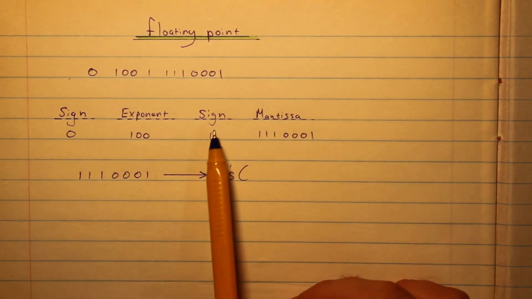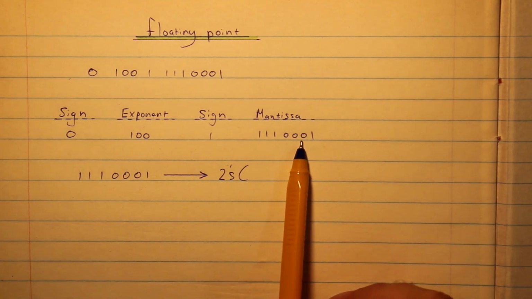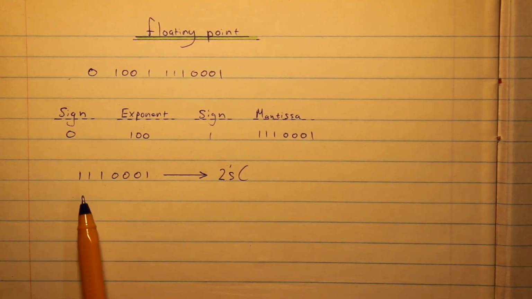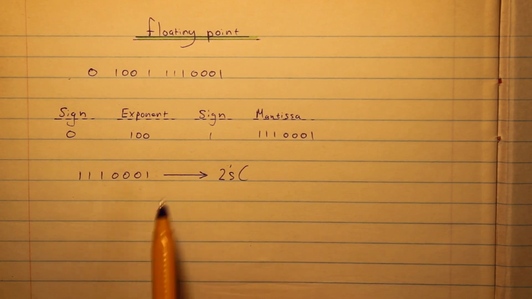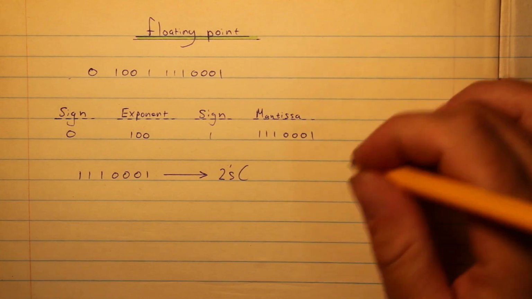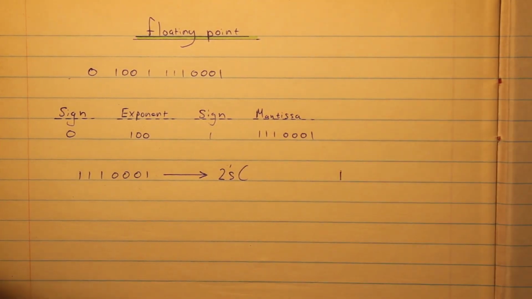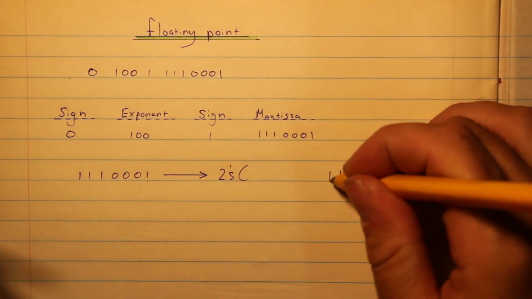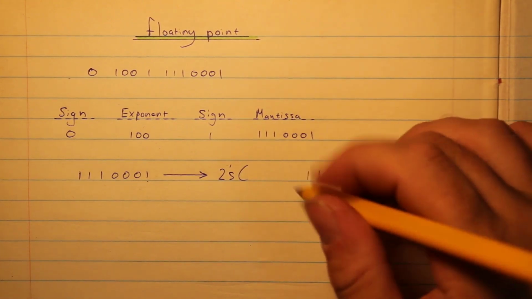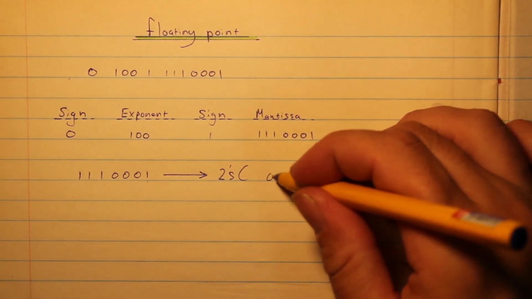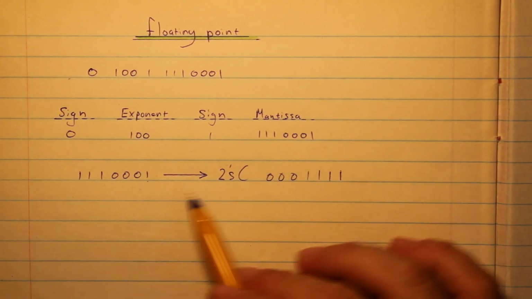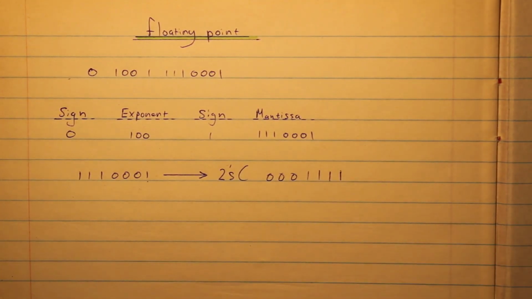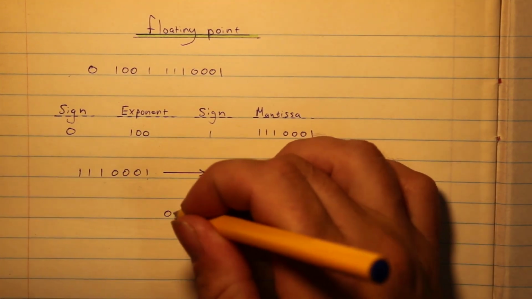When you get a negative sign for the mantissa, we have to use 2's complement to complement the number. So let's do that. We write down the first 1, and after that first 1, we complement the rest of the numbers. So it's 1, 1, 1, 0, 0, 0. There we've used 2's complement and we've complemented the number. So here's the mantissa.